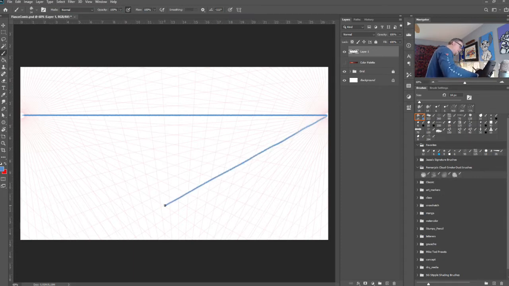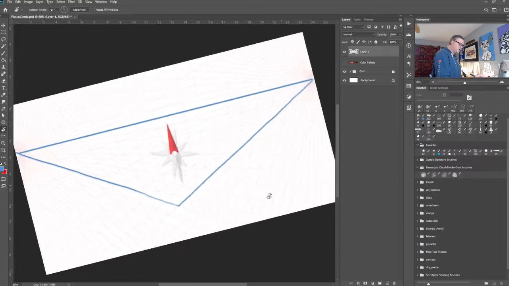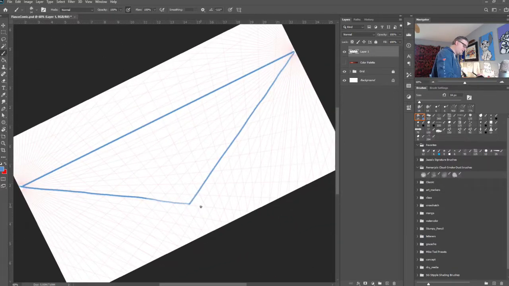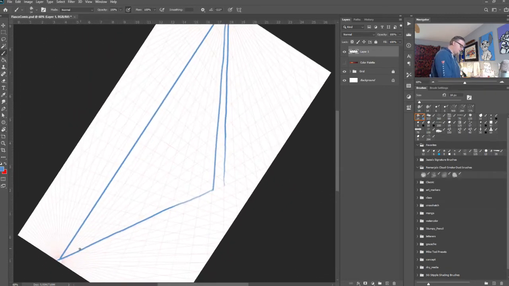Boink. All right, and then this one kind of goes a little hard angle here. Let me drop my monitor a little bit. All right, we're going to take this guy and go all the way out. I also can turn it if I need to. This is one of the nice things about Photoshop. All right, so maybe there's our intersection.